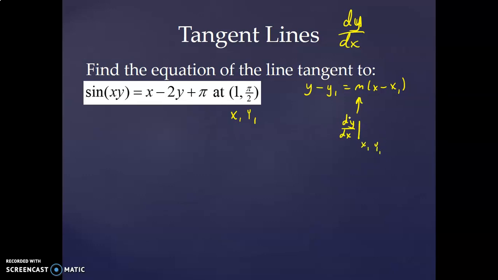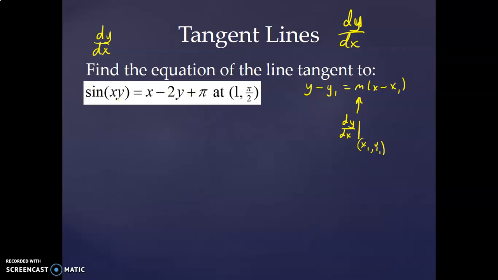So I just need to figure out what dy/dx is at this point. And if I can figure out what that is, then I'll be able to plug everything into the equation. So it seems complicated, but it's really fairly straightforward. You just have to be careful at each step. So in order to find the slope of this equation, to find dy/dx at this particular point, I'm going to need to take the derivative. And since I'm not solved for y, I'm going to use implicit differentiation to take the derivative.